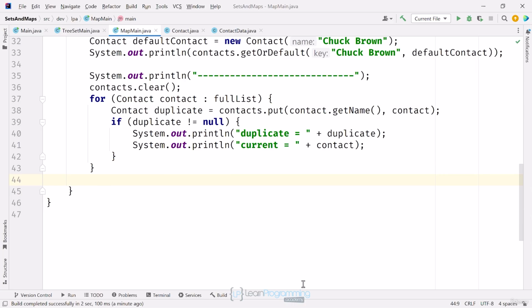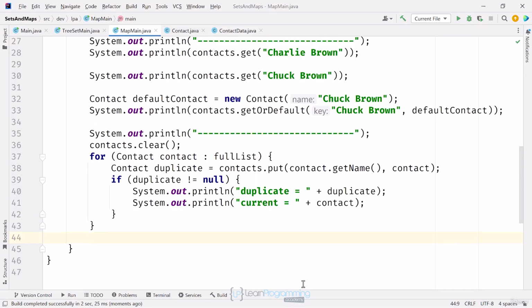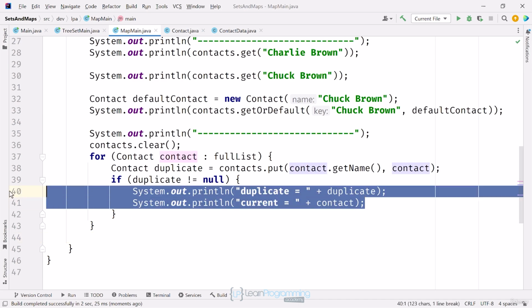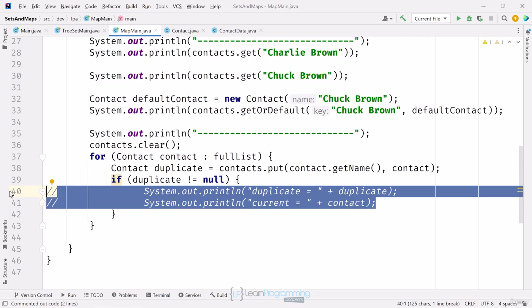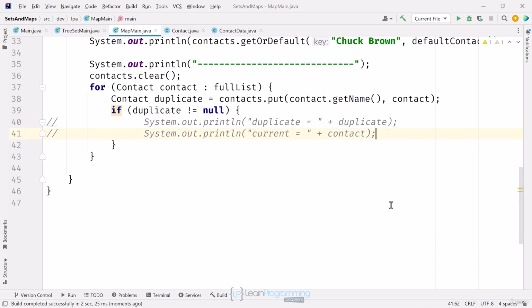Running this code should print duplicate records by name as well as the record that I'm iterating over, the current contact. And it did just that, as you can see. I can use this bit of information to my advantage, especially since my objective is to merge my contacts. First, I'll comment out those two print statements in this loop. I'll call my merge contact data method when this situation occurs, and then put the new contact that comes back from that in the map.